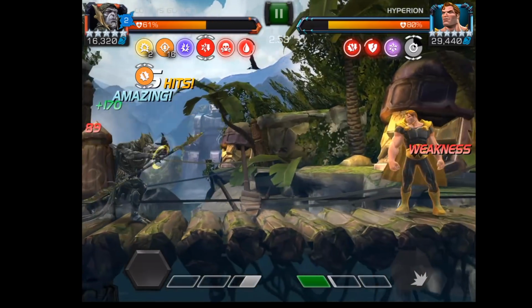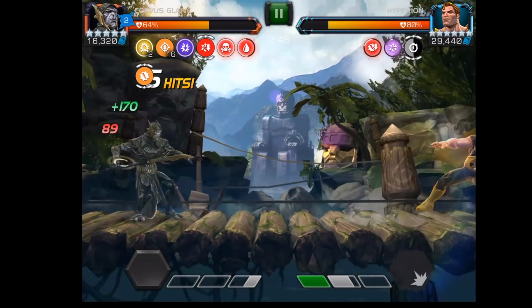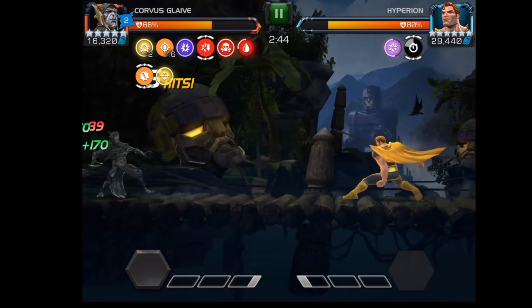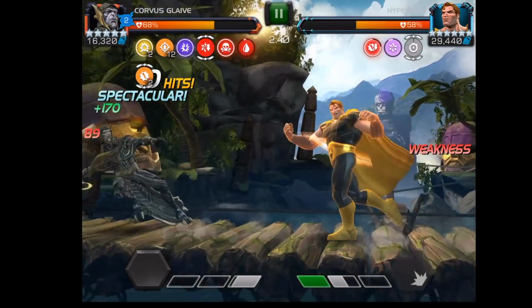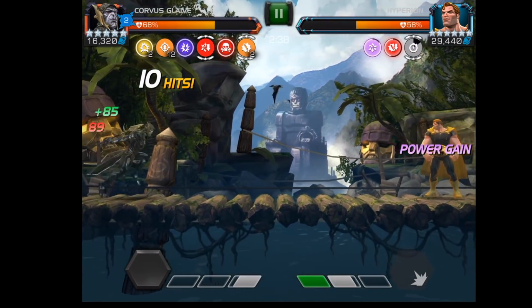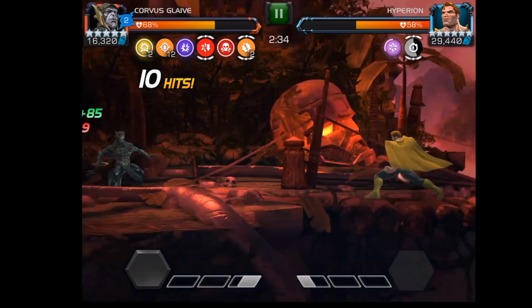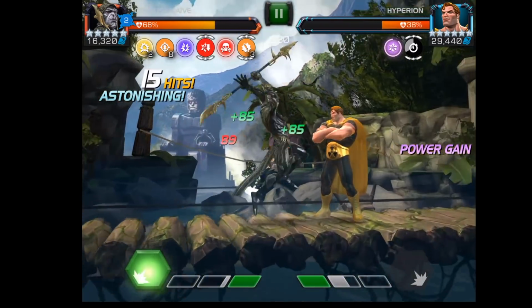I do have 2 glaive charges, which is great because you can see how much harder the Corvus is hitting now. And you can see right away, after just a 5-hit combo, I start to bait his special because, again, I want to have that thrown as quickly as possible. Here's a very good example. Again, I'm baiting his special very quickly. Luckily, Hyperion throws a lot, and you can see the damage I'm doing is incredible.